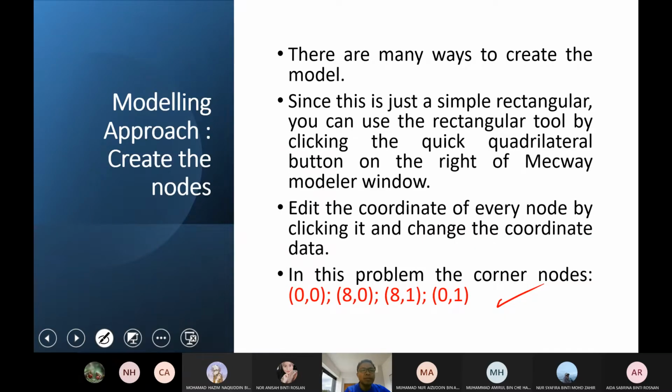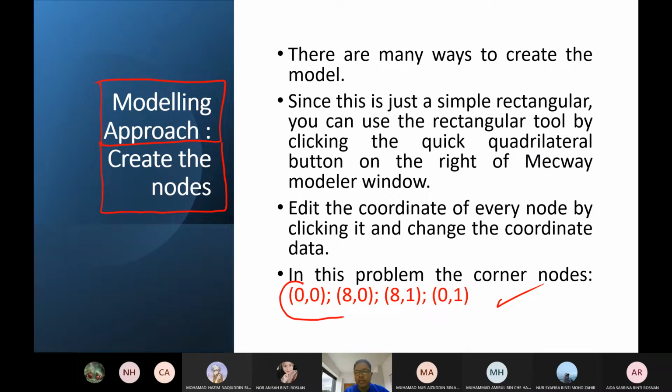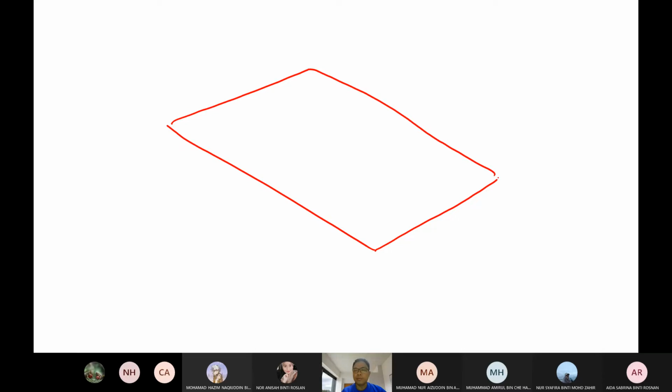So as usual, to model the structure, we have to create the nodes and the coordinates that you should insert into the software. Remember, this is your wall. So for the modeling part, we have to model only the middle part of the wall.